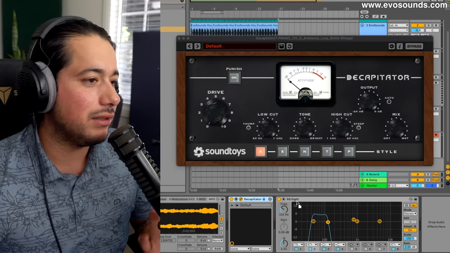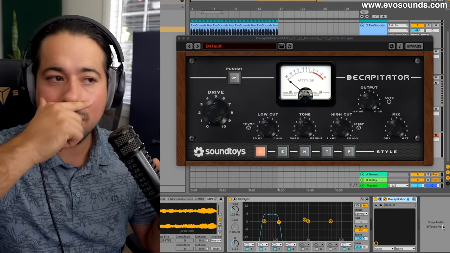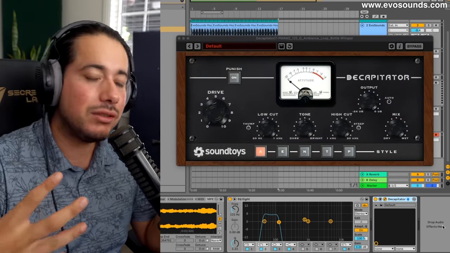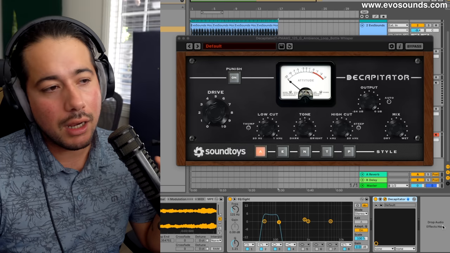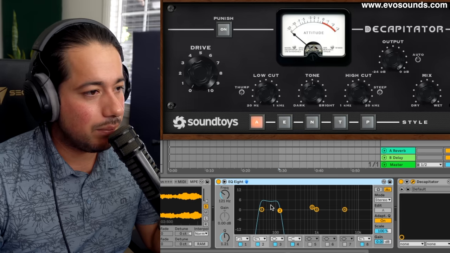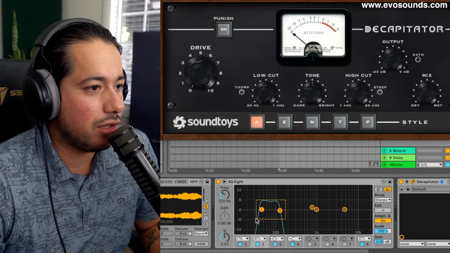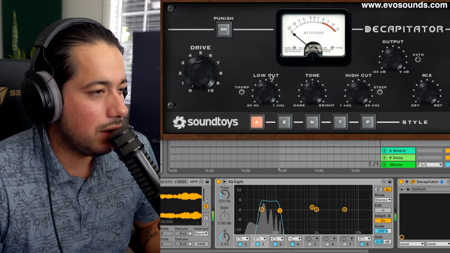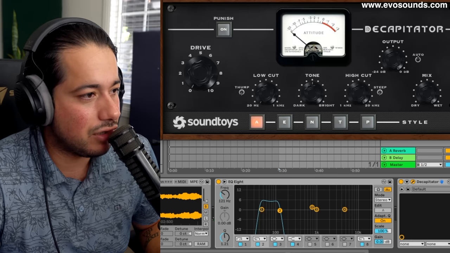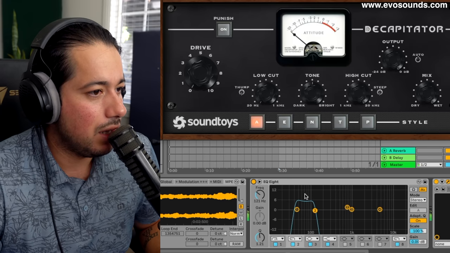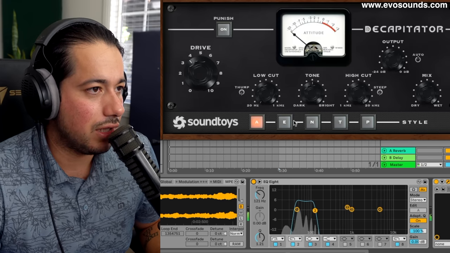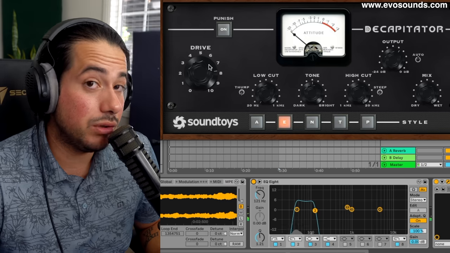Now, I could do this. How about this? We'll keep it interesting so I can teach you guys something. There's a thing called signal flow. Very basic to some, but again, super important because we forget. If I do this, obviously I'm gonna insert into Decapitator just the low end here. So in Decapitator, we'll get this section, not this, and distort the shit out of it. So we could do that.